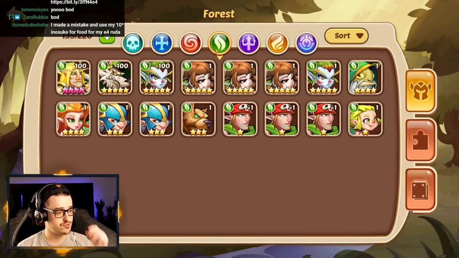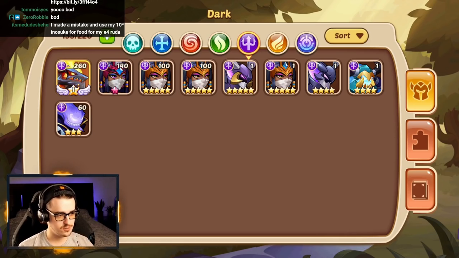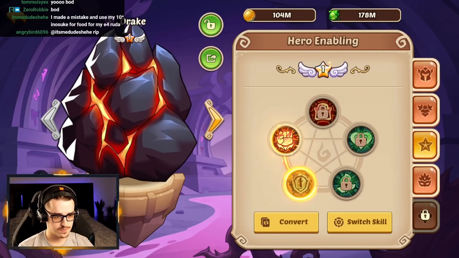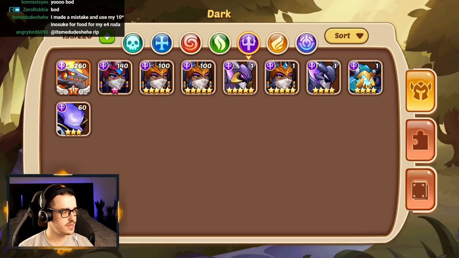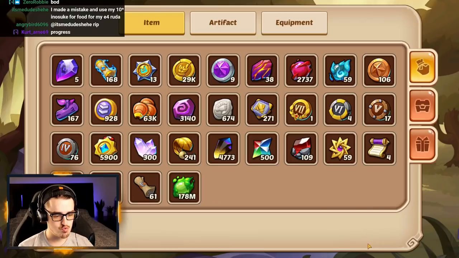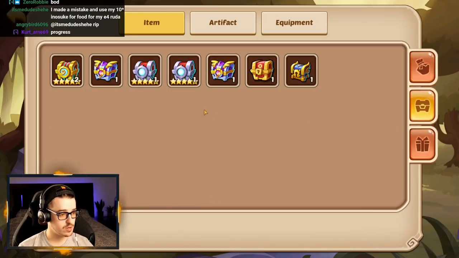Anyway, let's go feed Dragon Slayer to Drake. Let's get him to E2. So, in we go. Let's go feed. Munch, munch, munch. Dragon Slayer goes in. I need a Drake copy. Do we have a Drake copy?